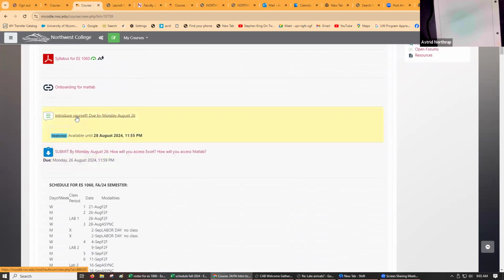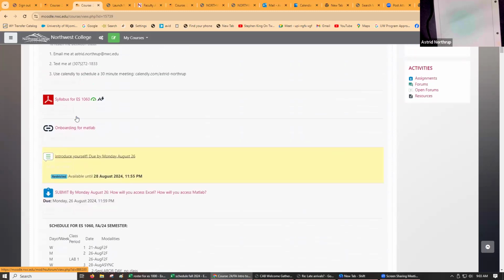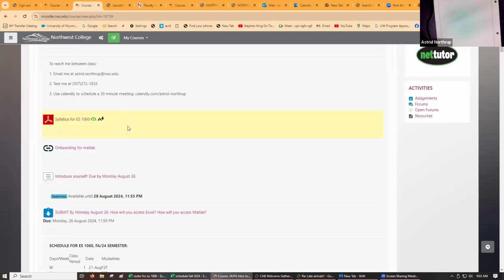And this is just introduction, just because we can get to know each other a little bit. You can get to know your classmates. Everybody in here will be an engineering major. It would be quite unusual that anyone who's not an engineering major would be in this class. It's nice to meet other people too, but it's nice to have just engineers as well.